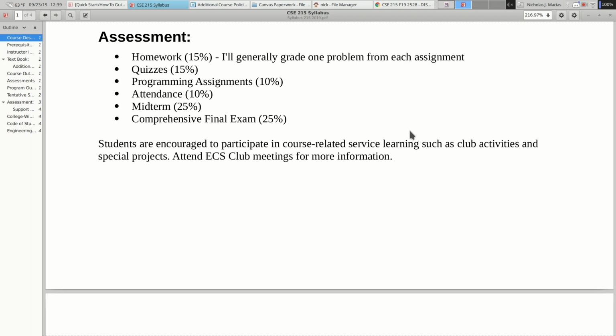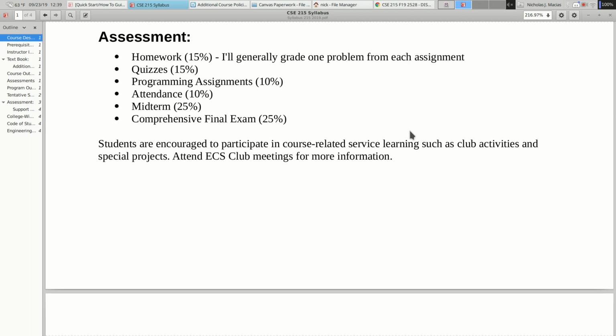And then there'll be homework posted that you'll actually do on your own and turn in for a grade. Generally, I'll pick one problem from the homework and grade that as your homework grade. Sometimes I might pick 2 or 3 problems, it depends, but I'm not going to tell you ahead of time which problem to do, so you want to do them all.